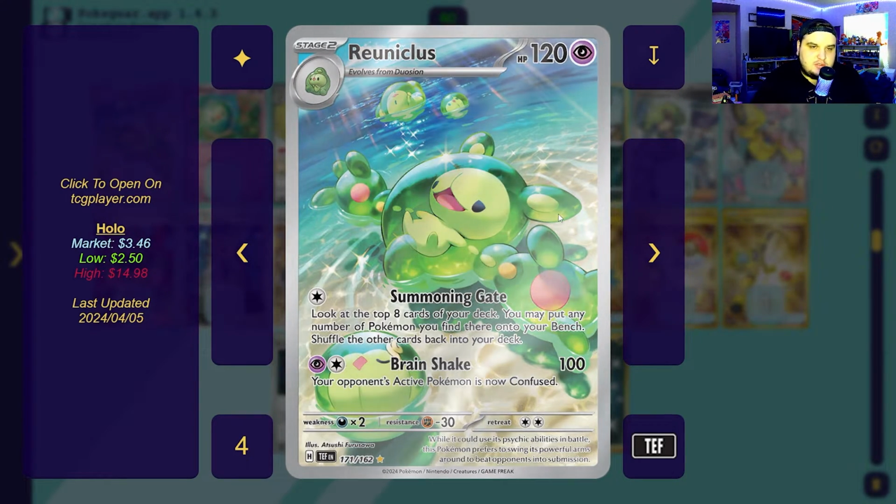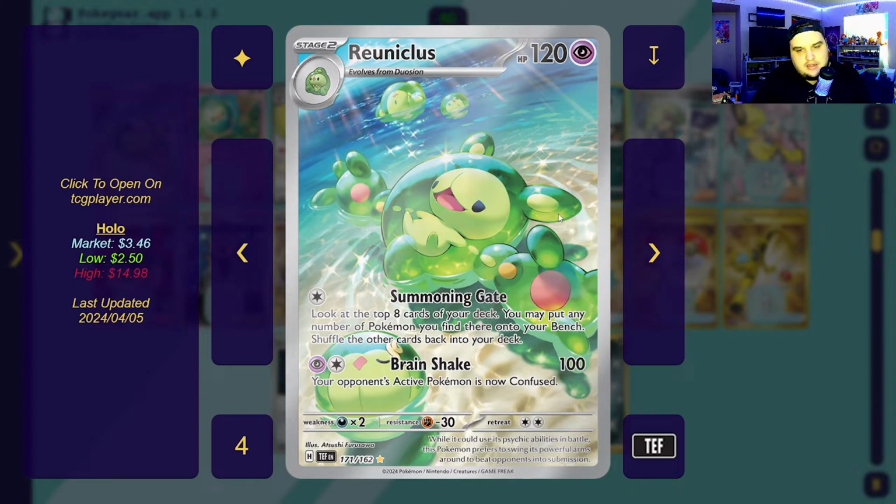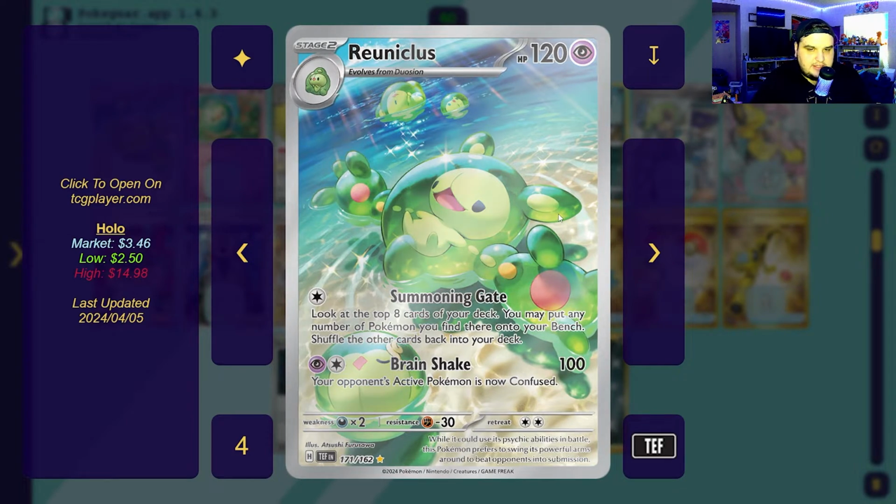So just a quick overview. The reason why I wanted to highlight this card is because of its Summoning Gate attack, which for one colorless energy lets you look at the top 8 cards of your deck, and then you can put any number of Pokemon you find there under your bench. Critically enough, this card just says any Pokemon, so it could be stage 2s, V-stars, V-maxes, middle stages, basics, anything.